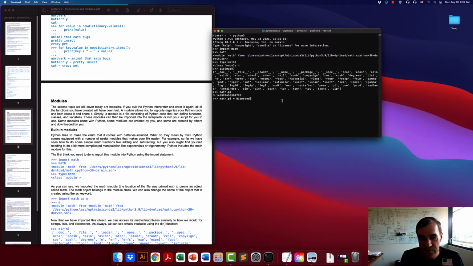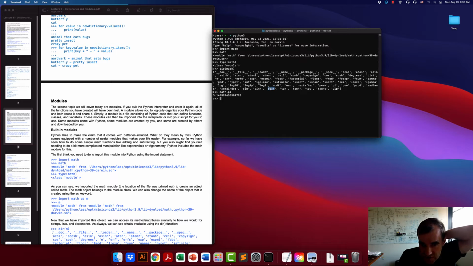This is a lot easier, for example, to type than going and memorizing all of these different numbers. There's also a bunch of functions, exponential functions, trigonometry functions, so cosine, sine, tangent, arc cosine, secant, etc. All these trigonometric functions are available for you to use.